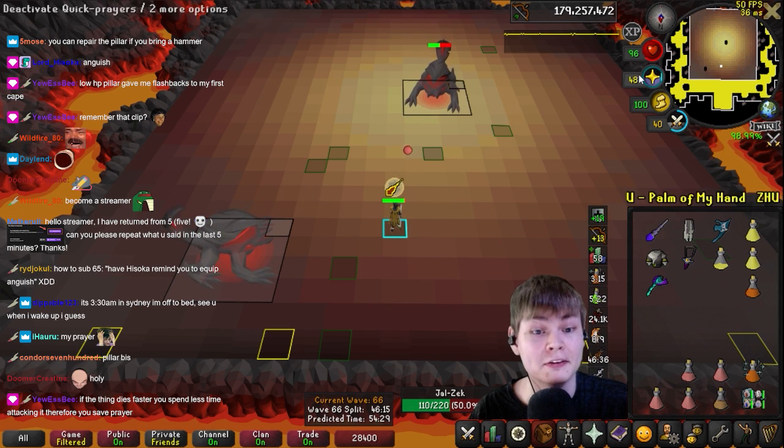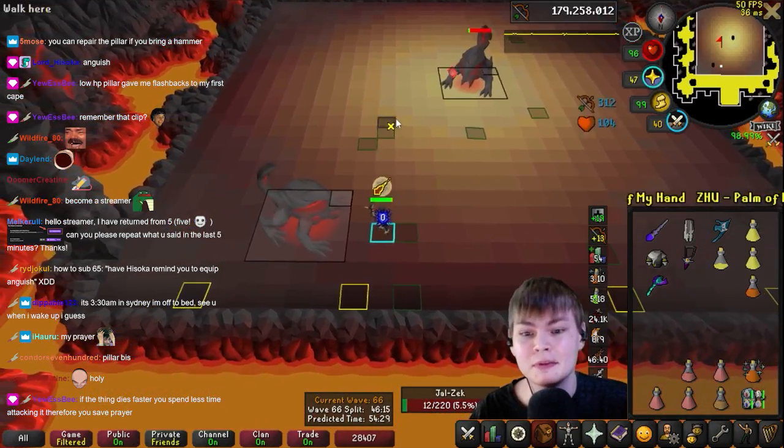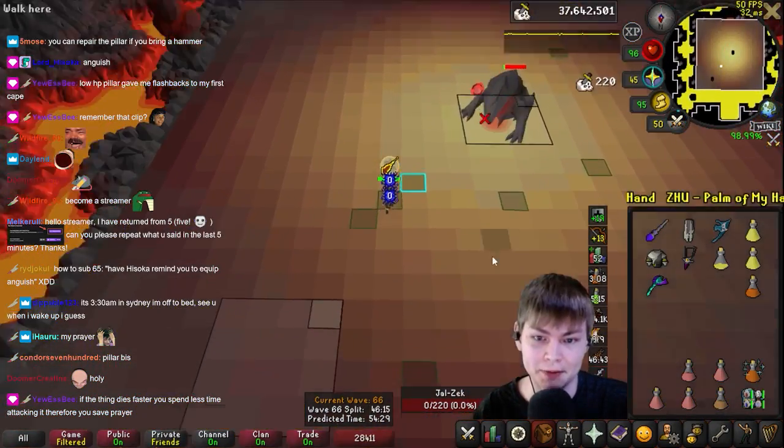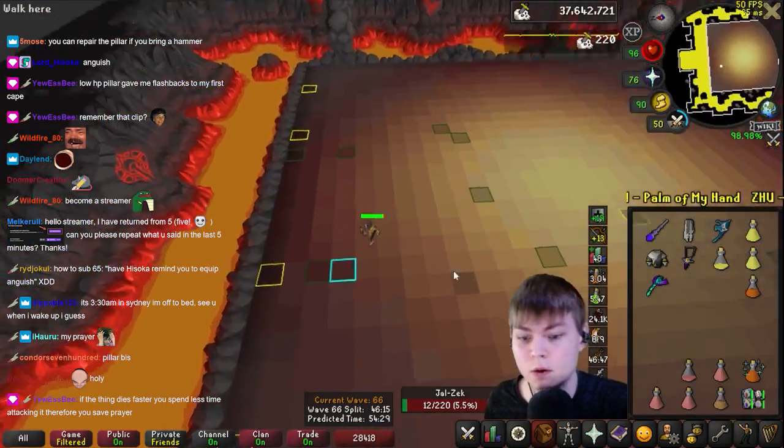You don't have to one tick flick this at all. You don't have to do this. Not necessary. Get that one low, attack the other one, attack him. Easy. Okay.